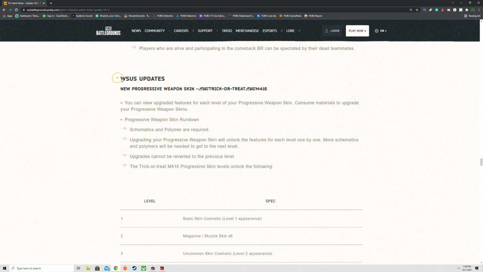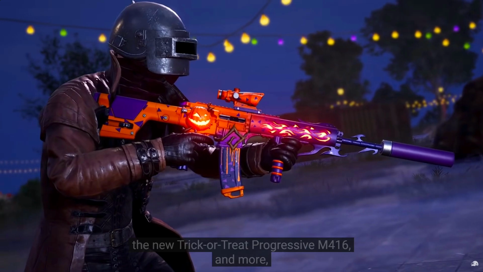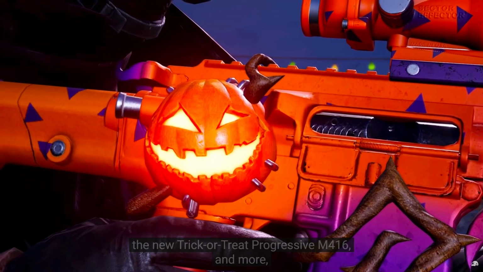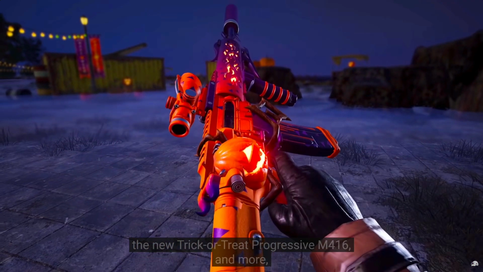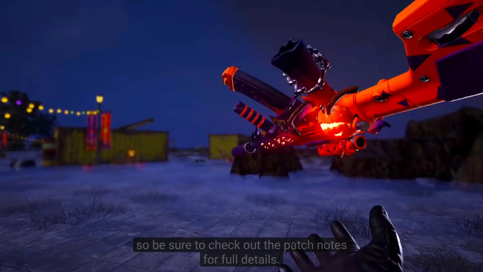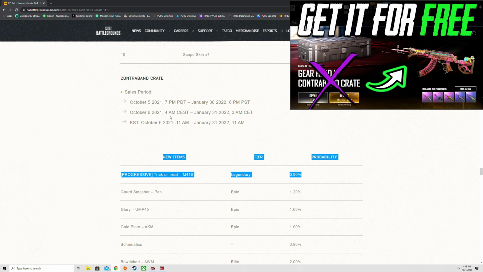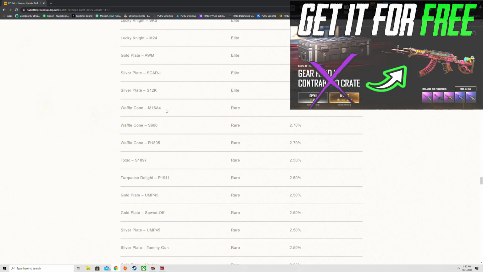And of course, it wouldn't be a PUBG update without some new skins. They've added the Trick or Treat M416 progressive skin. I have to be honest and say that this looks absolutely fantastic. And I'm just a little bit triggered that it's a 0.9% probability to get the weapon out of the crate. And you still have to spend a ton of money to get polymers and schematics to upgrade it. I've made a whole video on how the whole hideout situation works. So if you're interested in learning more, link to the top of your screen for that.